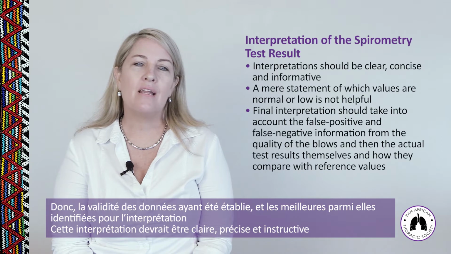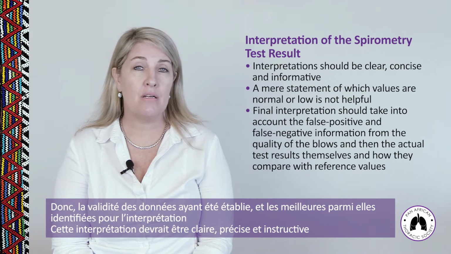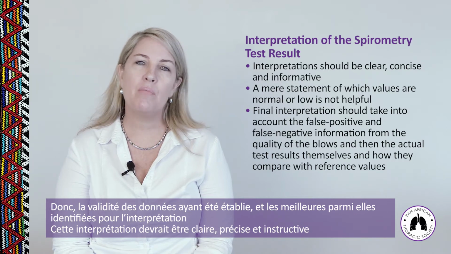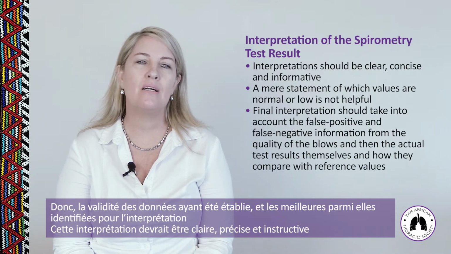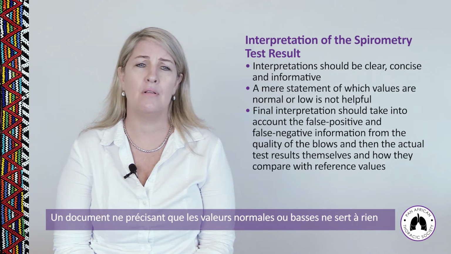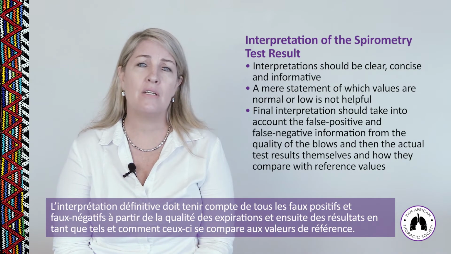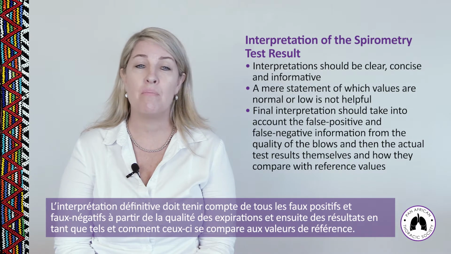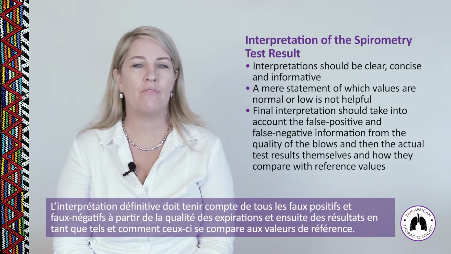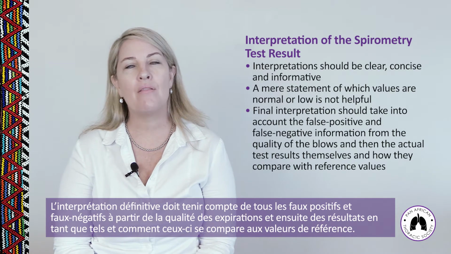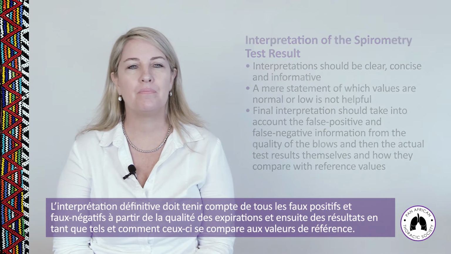So now that the validity of the data has been established and the best values identified for interpretation, spirometry interpretation should be clear, concise, and informative. A mere statement of which values are normal or low is not helpful. The final interpretation needs to take into account all the false positive and false negative information from the quality of the blows and then the actual test results themselves and how they compare with reference values.